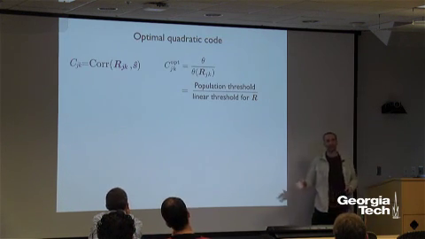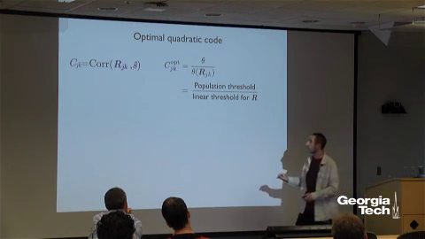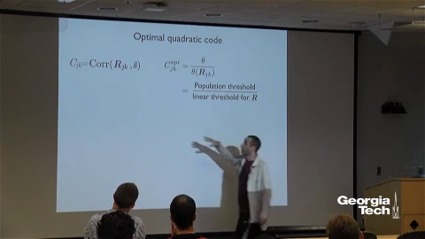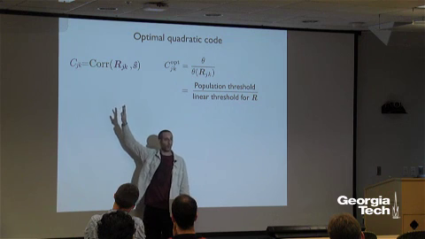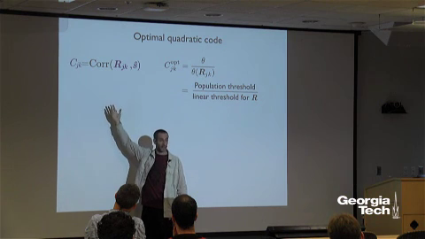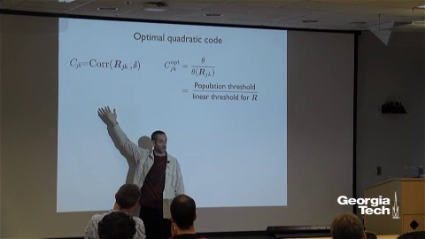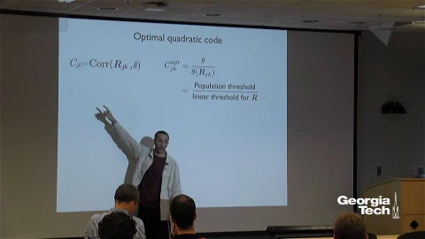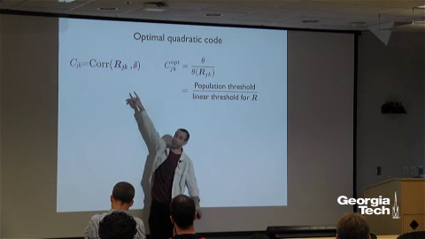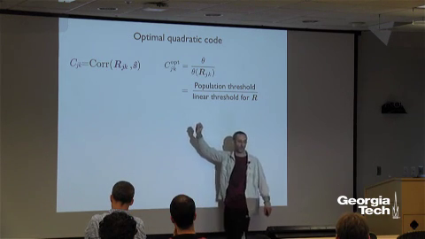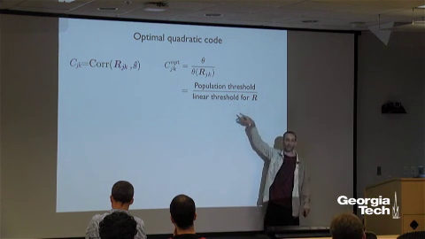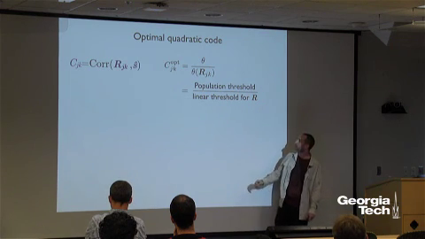Okay, so now we're going to get to this optimality test, for, in this case, an optimal quadratic code. If we already transformed the right way to get big R, then from the linear part, we've linearized, and now we can use the optimal test for the linear part that I described in the first half. So the choice correlation between this linear unit, which we've just constructed, let's call it Rjk, which is just the product of Rj times Rk, should be the threshold for the animal divided by the threshold for that unit that we just created.